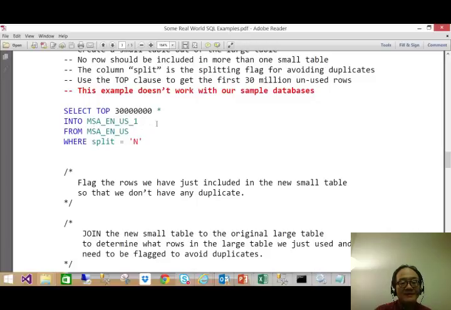So we are creating a smaller table now from the original large table. We use a field, split, to indicate whether a record in the original large table has been used to create a small table or not. If a record has been used, we do not want to reuse it so that we can avoid duplicates.